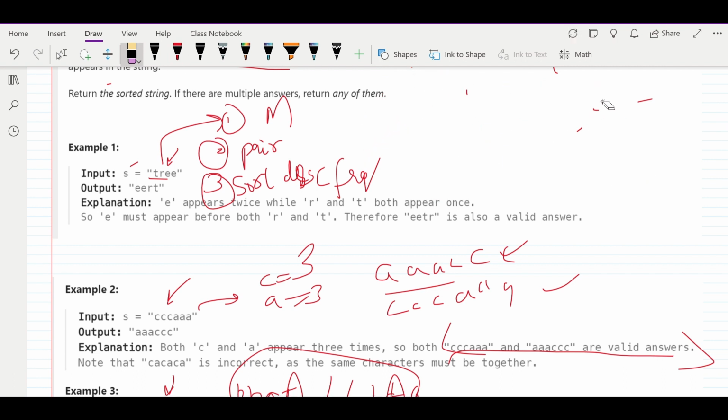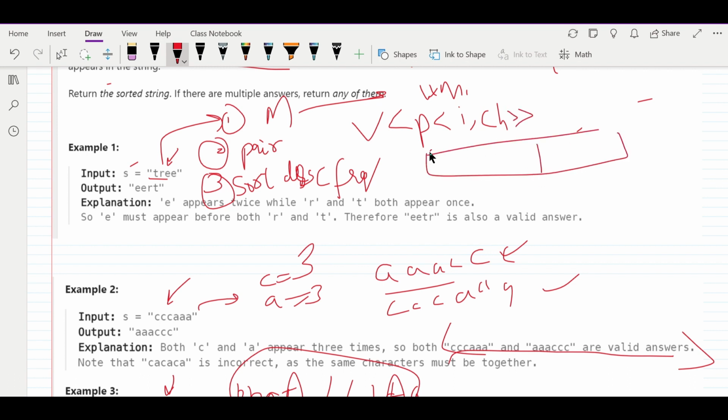Let's see how we are actually doing it. We'll take a map and count the frequency, so we're using an unordered map for that. For forming pairs, we'll use a vector of pairs. A vector of pair of what? Frequency, which is int, and character, char. In a single cell of this vector we'll store a pair, and that pair would contain the frequency at first and the character whose frequency it is at second, right?